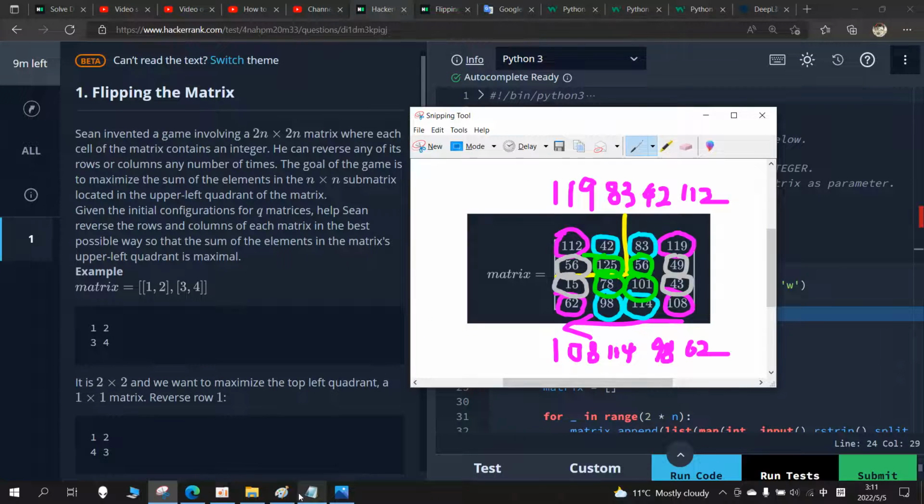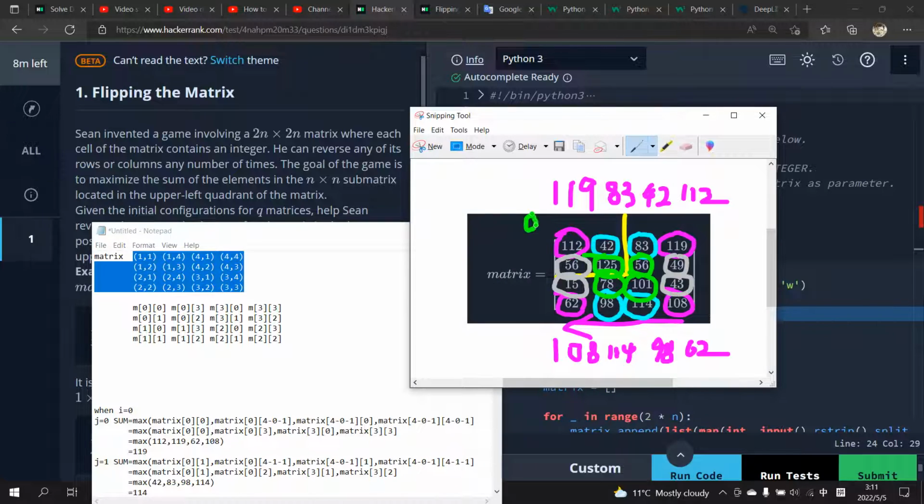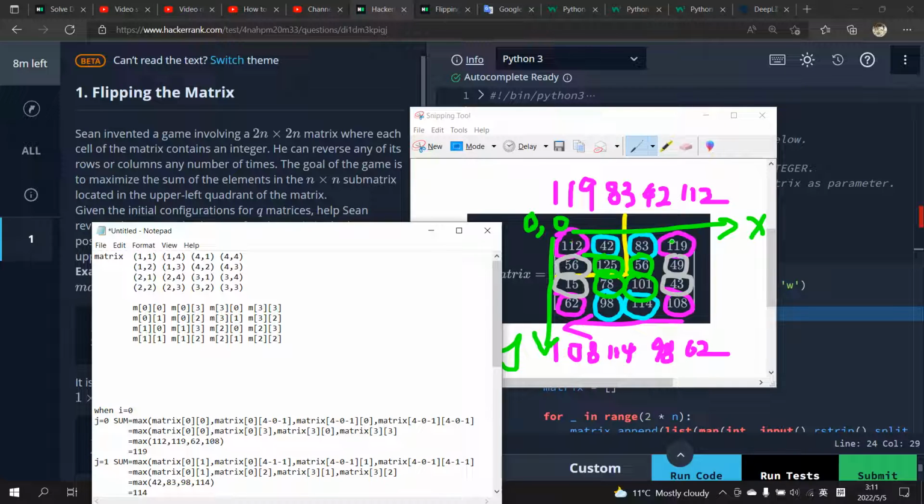Based on this observation, we can think about how to formalize it, how to make a formula about that. So first we can write the coordinates. We imagine this is 0, 0. We imagine this is x, x, and then this is y, x. For the first element circled in red, it can be 1, 1 here and 1, 4 here. 4, 1 here, 4, 4 here, right? Similarly, for the second one, it can be 1, 2 here, and 1, 3 here. This one is 4, 2. Fourth row and the second column.